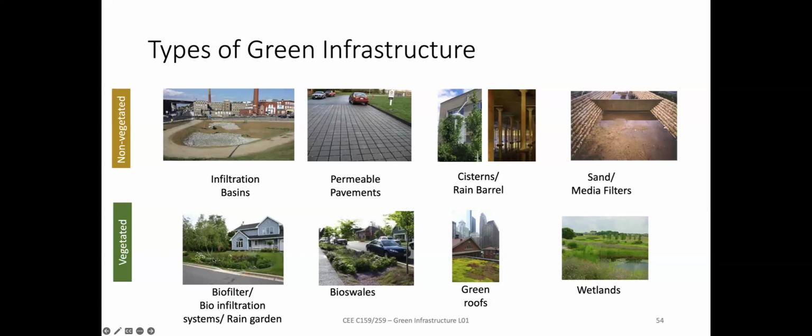The vegetated green infrastructures include biofilters, bioinfiltration systems, rain gardens, or bioretention systems. These are all the same. It's basically a large area with planted structures. Imagine this infiltration basin, and you just put a lot of plants there. That is going to be called a biofilter or biofiltration system. In some cases, you replace the soil with different media to increase infiltration and create conditions where plants can survive or live longer without minimum irrigation. That's what we will look at.